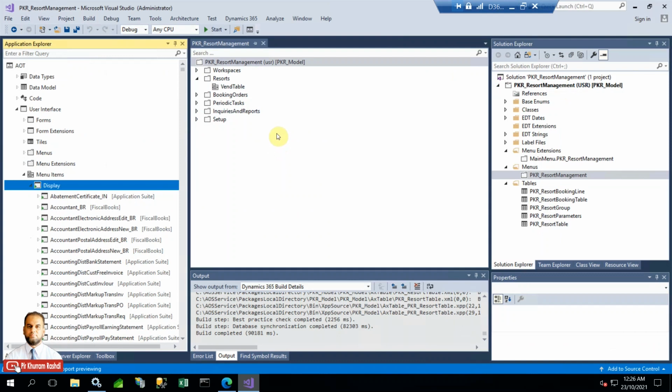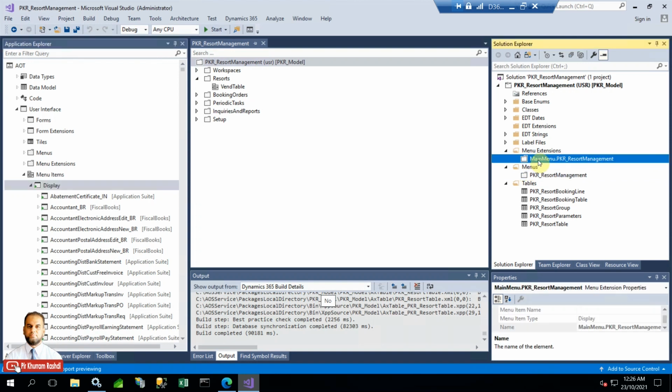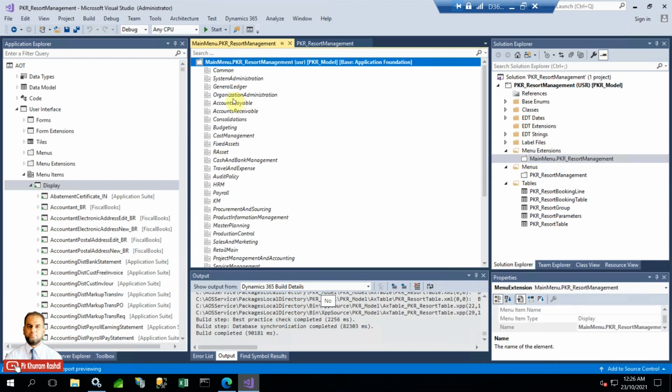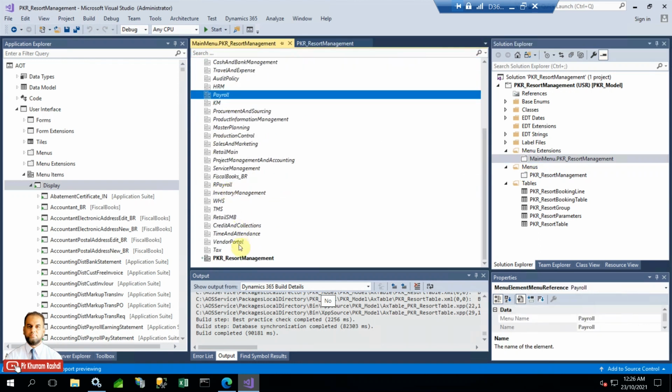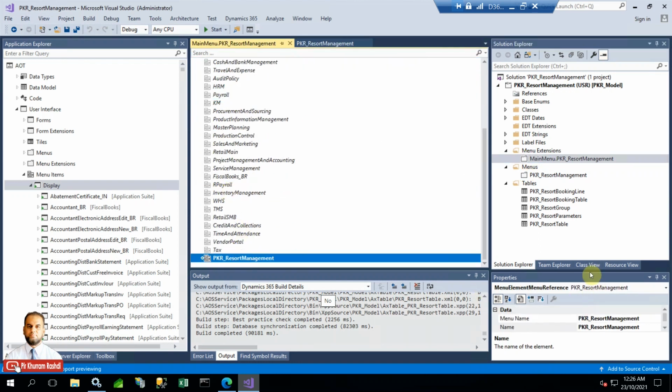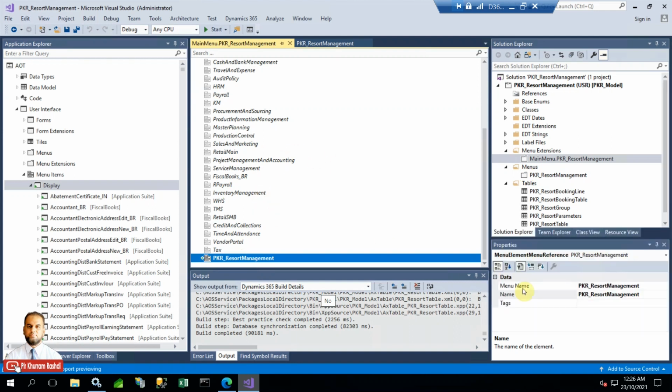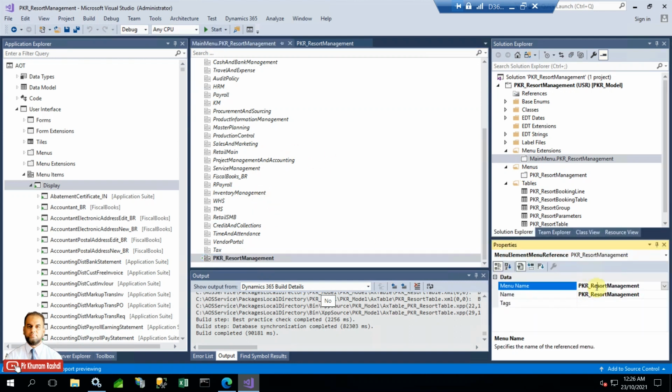So after creating the menu item and creating a menu extension for main menu, inside that main menu we created the resort management menu reference, and inside that the menu name was given, which we created as the new menu.